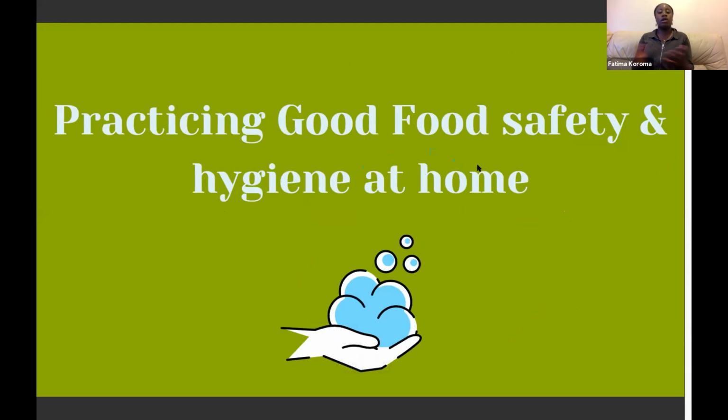Okay, so now we go on to how we can practice good food safety and food hygiene at the house. As I said, sometimes it's not normal for us to be able to stop cross contamination with food, because again they come from the food system. But what we can do is stop the sickness that we get from eating food that is contaminated.